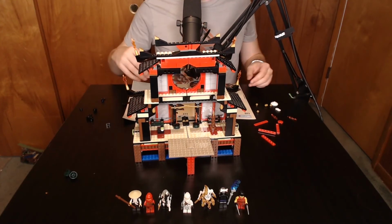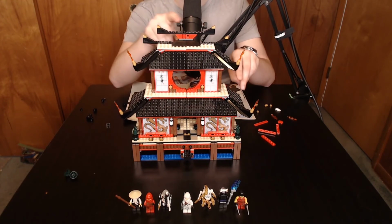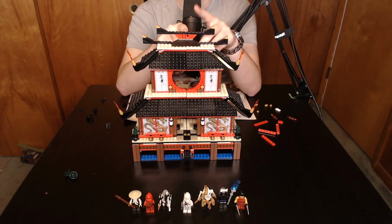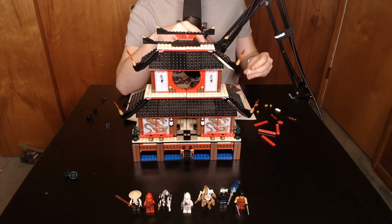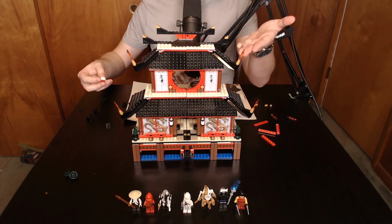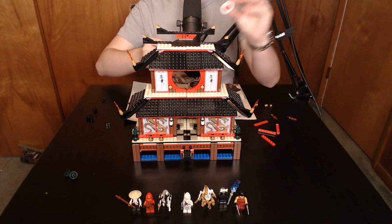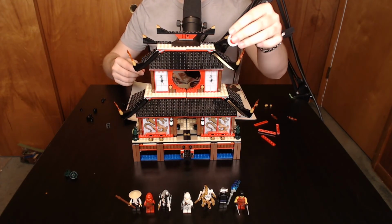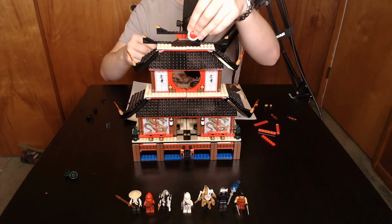Okay, it's right here. So if you pay attention to the top, there is one solid peg over here, and then another peg or block that's got a circle in it. Let me show you this next step after I put it together. You see the tower and everything, and you see this decoration on top. Where do you think it's supposed to fit?